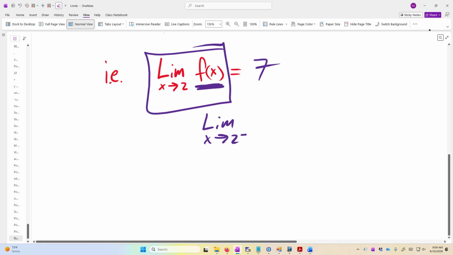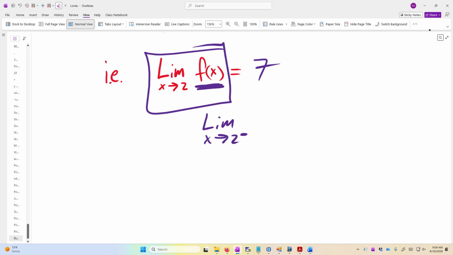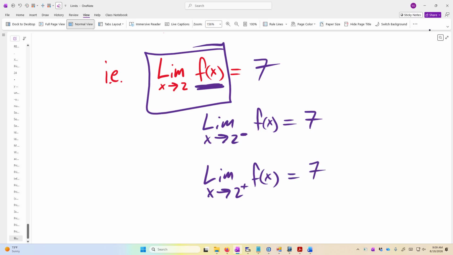So we use certain notation. If we approach from the left, we put a little, looks like to the power of a negative sign. This means x is approaching 2, but numbers less than 2, of this function. And the answer was 7. If we approach from the right side, it's called the right-hand limit. This was also 7. So limits, all we care about is what's happening as x gets closer to some number, both from the right and from the left.